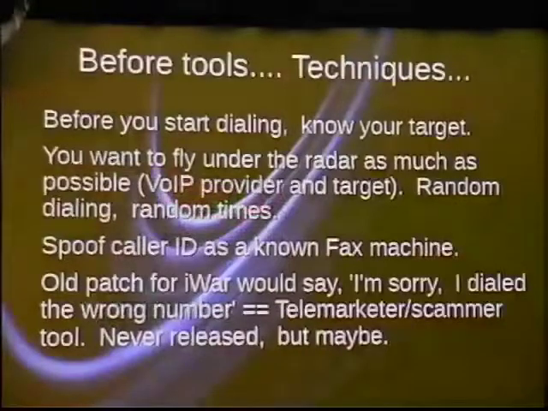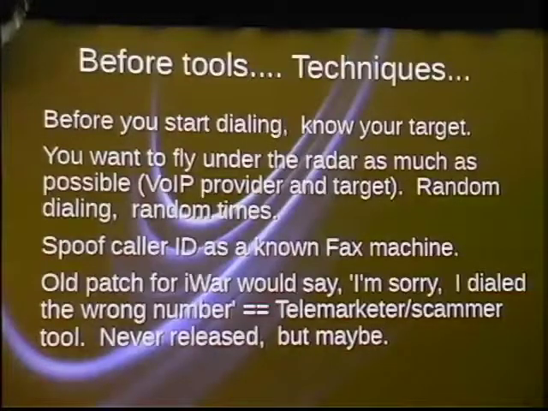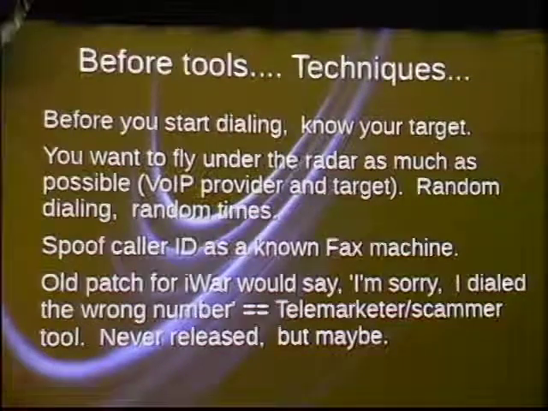Now, one thing that this talk is about is how to do this. It's one thing to pick out a block. Let's say you're doing an audit, we'll call it that, and you have a particular target that you're looking at. Before you just start throwing phone numbers at it and hoping to find something, you need to do a little bit of recon. And you can do a lot of this before you even get started. You want to fly as under the radar as possible. You don't want your ISP to figure out that you're doing this, because they'll shut you off, and then you'll be looking for yet another, not ISP, but VoIP provider.